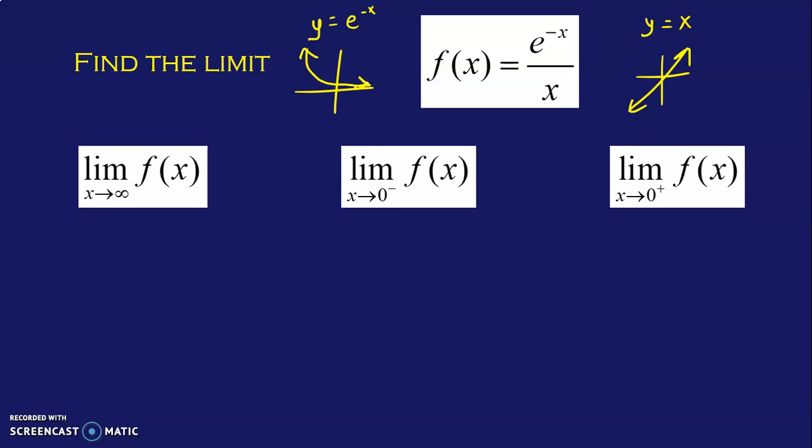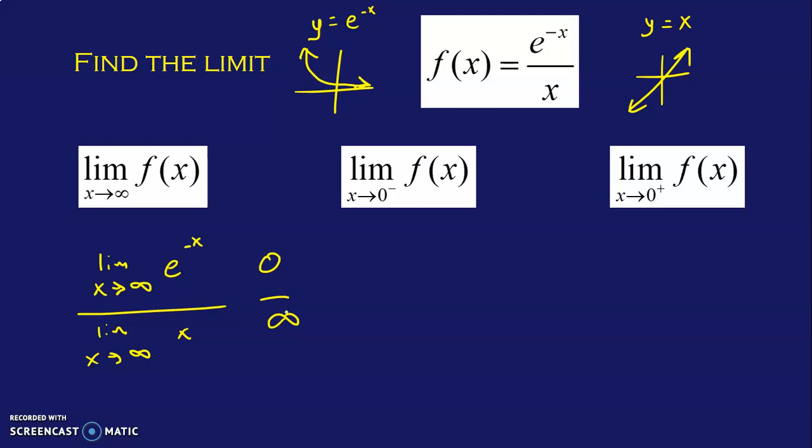All right, so let's take the limit as x approaches infinity for the right one. We can think about the limit as x approaches infinity of f of x as the limit as x approaches infinity of e to the negative x divided by the limit as x approaches infinity of x. If I just look at my graph, as x becomes infinitely large, e to the negative x becomes infinitely small, or 0. This is approaching our horizontal asymptote of 0. So you've got a 0 on the top. And x is going to infinity.